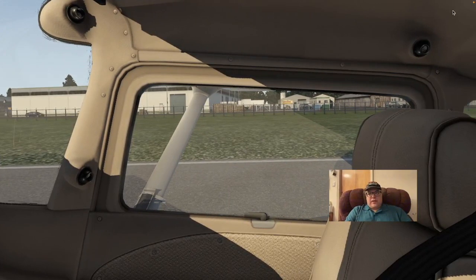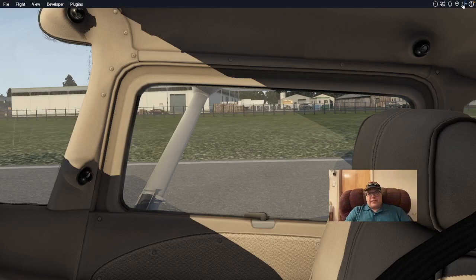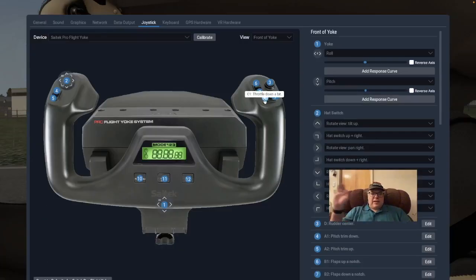So before we take off, we're going to click this button and check all of our controls. I have the SciTech Preflight yoke. It's technically a Logitech set that Logitech rebranded. And right here you can see I'm going to check my pitch control and make sure that the normal travel does the normal response right here. And then I'm going to do roll. That is my right to left stick like that. And I'm on a laptop. This is on my lap. It's not ideal. Ideally, I'd attach this to a table, but I like my recliner.